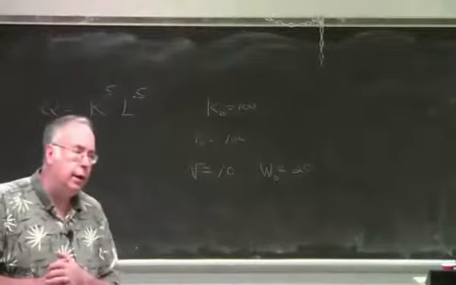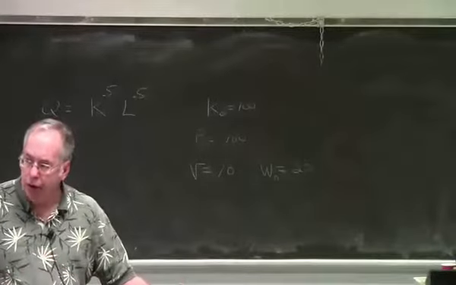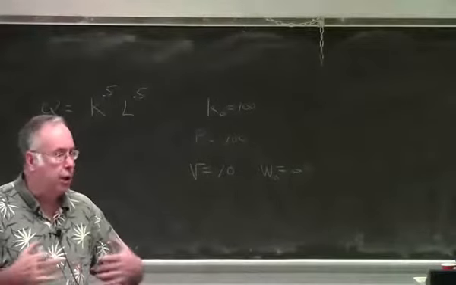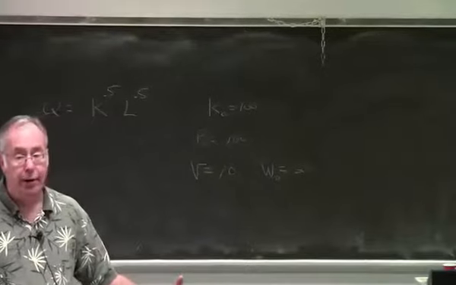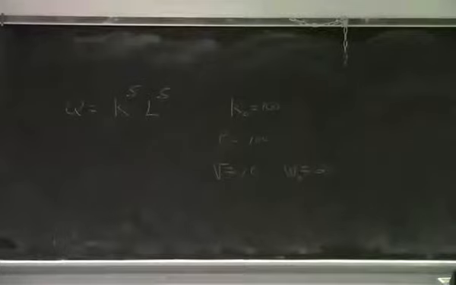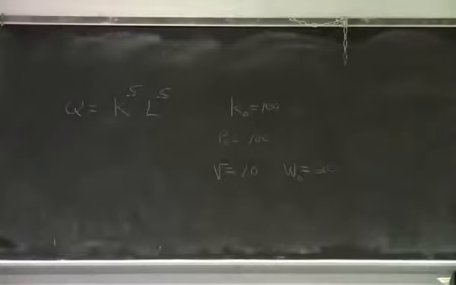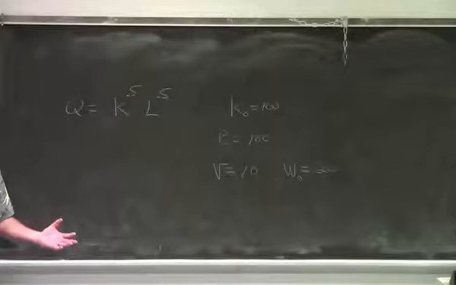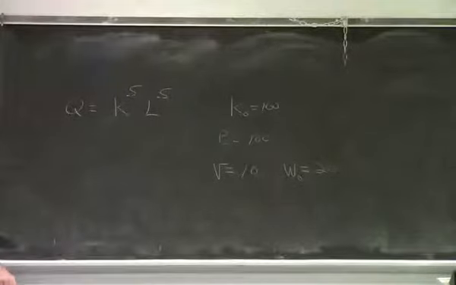Okay. So the question is, how much labor should this firm hire? How would you do this as an optimization problem? How much L should the firm hire? It can hire as much labor as it wants at $20 an hour. How would you go about finding the optimal amount of labor to be hired?